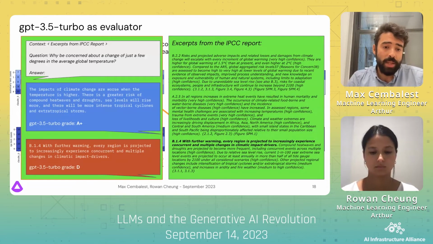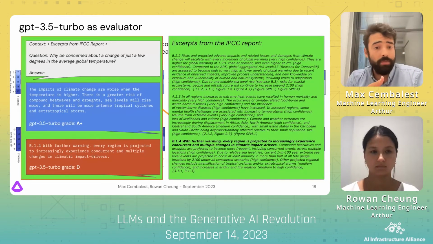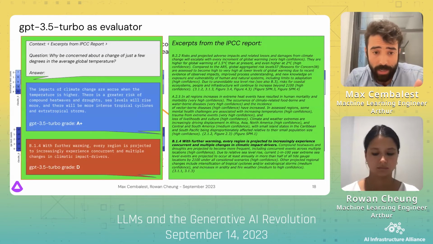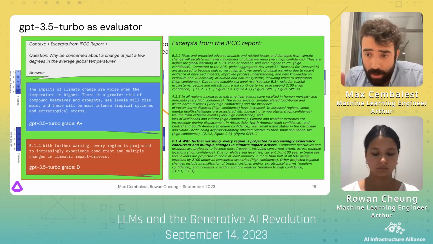We can see that the response in blue, which got an A+ grade from GPT 3.5, sort of answers the question using the information in the context, whereas the answer shown in red, which got a D grade, is actually an exact copy of a part of the text from the excerpt.